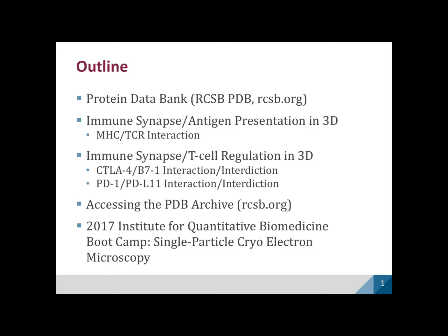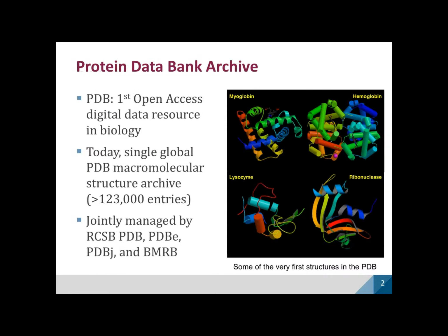So the Protein Data Bank was the first open access digital data resource in all of biology. It was founded in 1971 by structural biologists as an open access resource before anybody even knew about the concept of open access. There were 7 X-ray structures of proteins available at the time. And these went into a communal data store first at Brookhaven National Lab on Long Island.